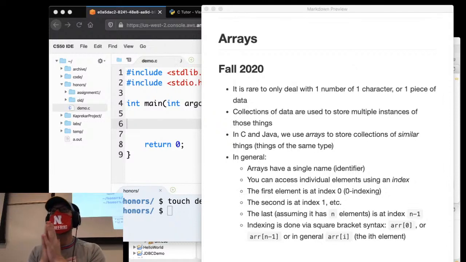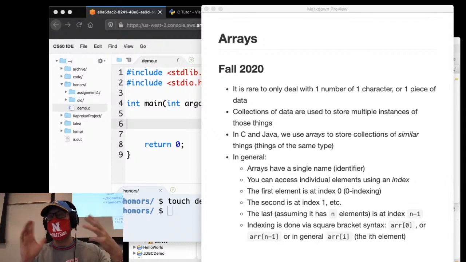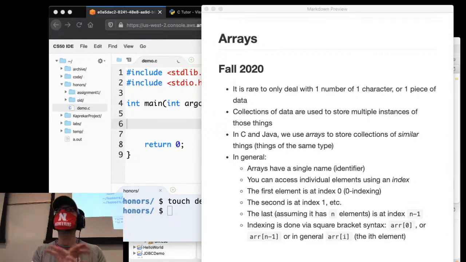Then in Java, the other difference is that arrays are great. You can use them just like you would in any programming language that allows them, but there are much better solutions. There are lists, there are sets, there are maps. These are called dynamic collection data structures that allow you to do a whole lot more than just regular old arrays, okay?